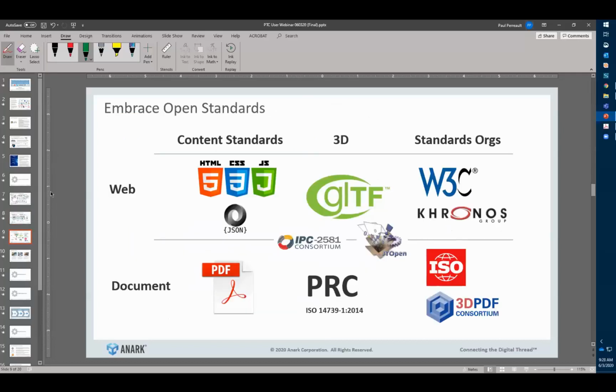Before we get into the demo, the way that this all works is by embracing open standards. Today, we're going to be talking about browser-based content, and browsers were built to display content available on the World Wide Web. The reason the web has become such an important, ubiquitous platform for exchanging information, and also for communicating through social media apps, is due to web standards.